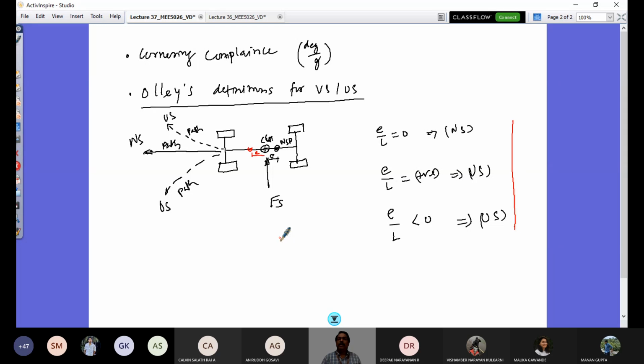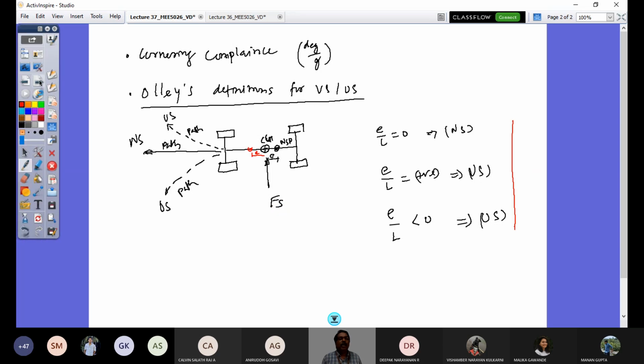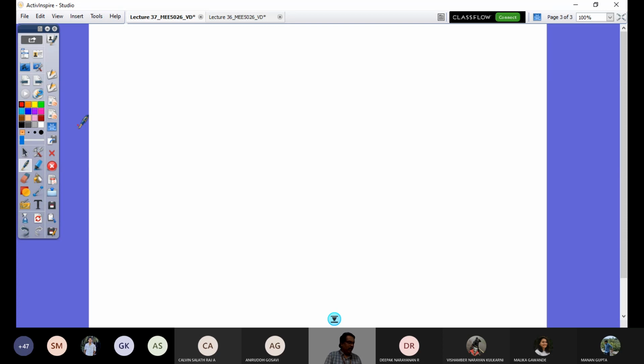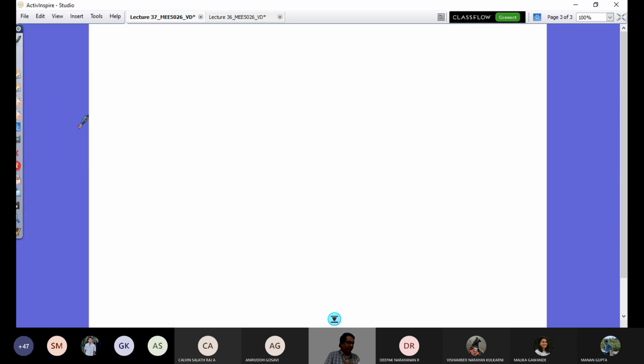Because this roll moment is going to be straight away connected to lateral force, vertical load, and the slip angle in the front axle and the roll angle. So these all are something that we are going to connect when you look at the free body diagram of a vehicle model to account for the suspension effect. Right. So let me draw the free body diagram and go ahead with our class today.